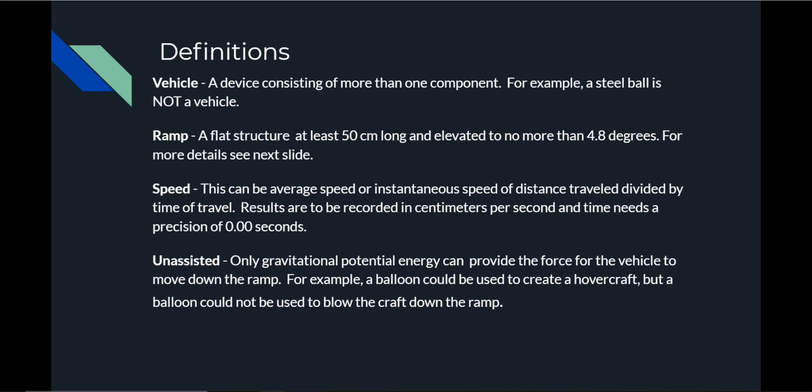Here are some definitions. Notice a vehicle is more than one thing, so a water bottle rolling down the ramp wouldn't count. The ramp needs to be longer than 20 inches. For the stickler, that's actually 19 and 11/16 inches. There is no maximum length. For the speed, it can be instantaneous speed for those of you who may have a radar gun, but for most of us, we'll be calculating average speed, dividing the distance traveled by the time of travel. And unassisted means just let go of the vehicle. No pushing allowed.